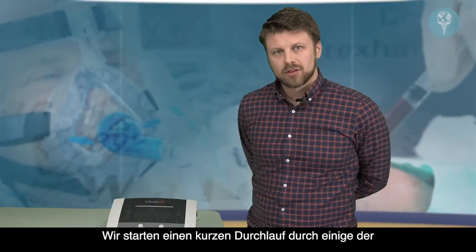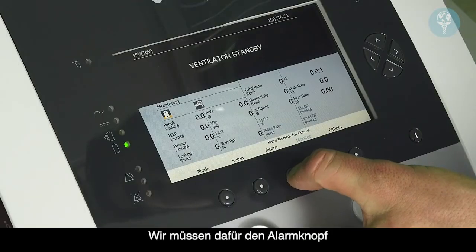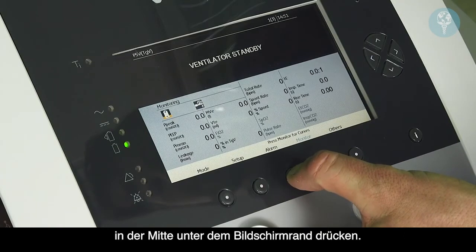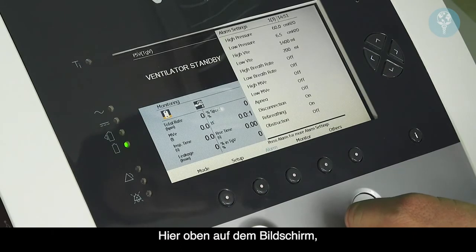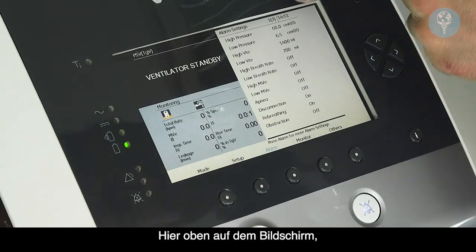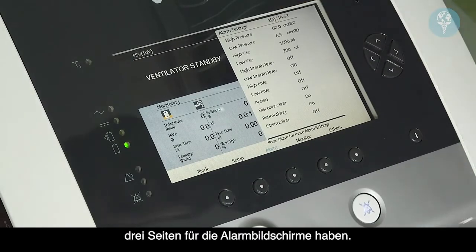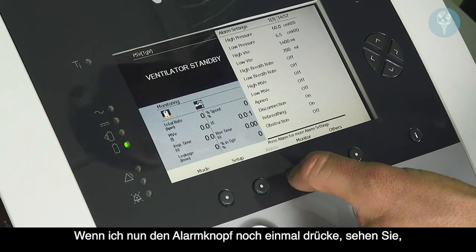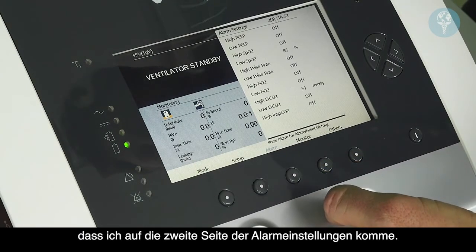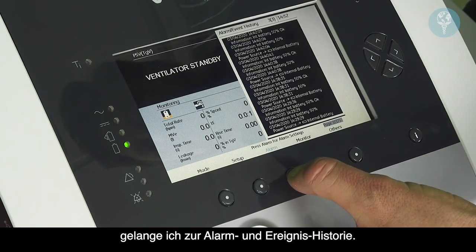Now we're going to have a quick run through some of the more advanced monitored alarm values on the Vivo 55. What we need to do is press the alarm button in the middle at the bottom of the screen. At the top of the screen it will say 1, and then a bracket and a number 3, which indicates that you have 3 pages for this alarm screen setup. If I press the alarm button again, I go into the second page of alarm settings, and if I press it once more, I go into the alarm and event history.